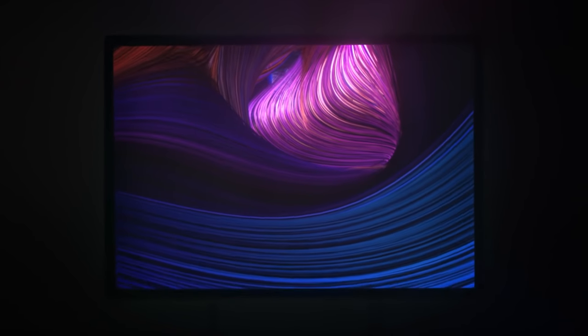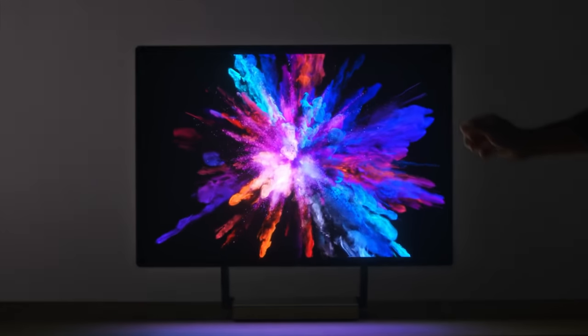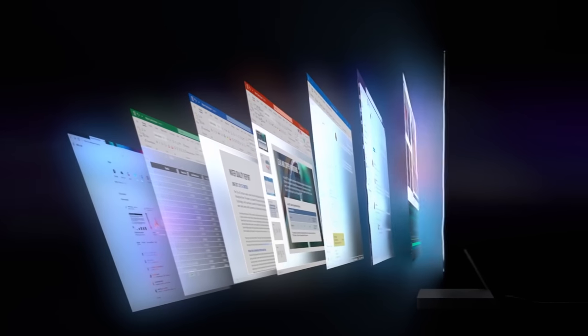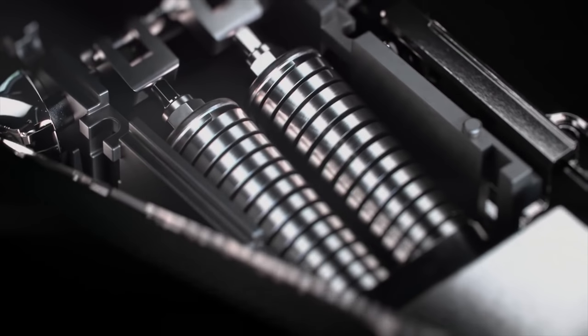Finally — it took them long enough — they're updating the Surface Studio with the Surface Studio 2, which very late to the game is finally getting USB-C, with a new graphics card that's looking to get you a 50% boost in GPU performance. That was definitely needed because the previous Surface Studio was getting pretty dated — it had been out for quite a while. This was long overdue. The display on the Surface Studio 2 is 38% brighter with 22% more contrast, and there are over 4,000 different levels of pressure sensitivity when you use the Surface Pen on the Surface Studio. Overall, everything just got better.